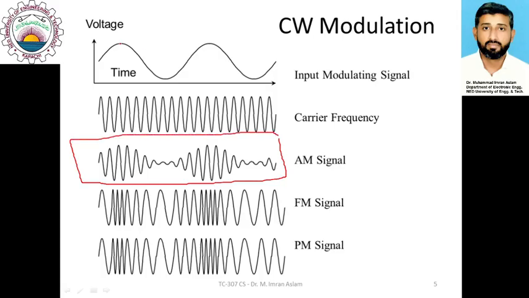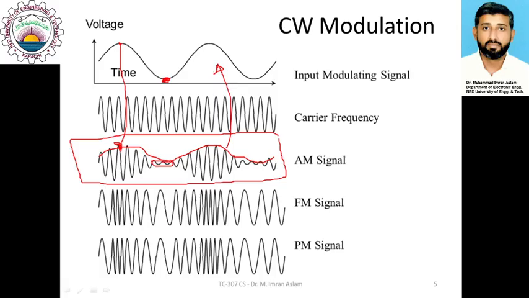So this representation here shows this amplitude modulation scheme. You can see that the region where the amplitude is high, we have increased the carrier amplitude, and the region where the amplitude of the message signal is low, the overall amplitude of the carrier is reduced. So you can see that if I draw the envelope of this thing, if you follow the amplitudes, these amplitudes are actually following the message signal. So by looking at the envelope, or by looking at the variation in the amplitude, you can estimate what type of carrier was there.